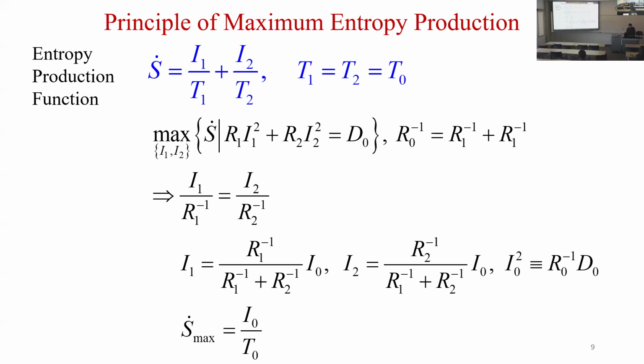So actually, we can replace the current with the water flux, the volume flux in a pipe. And then we can replace R1 and R2 with the inverse of the conductance, or resistance, whatever, and the potential with the difference in height. So for a pipe system, we would have Q divided by temperature. Water temperature is something arbitrary here, it's not important, because you can multiply by a constant and it doesn't change anything, as long as it has the dimension of entropy. So here, the maximum entropy corresponds to total energy.